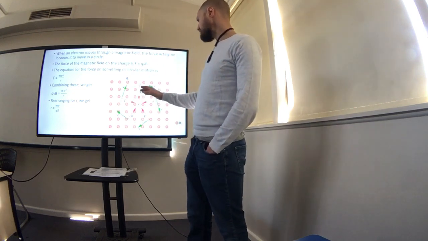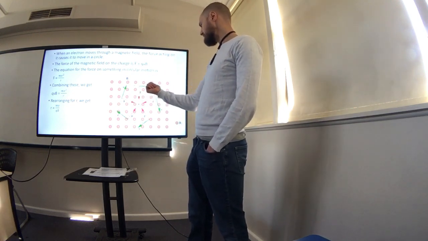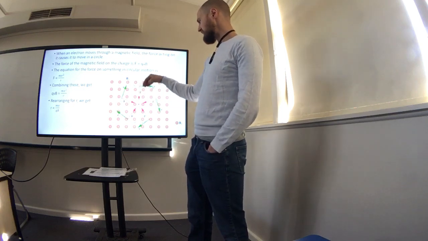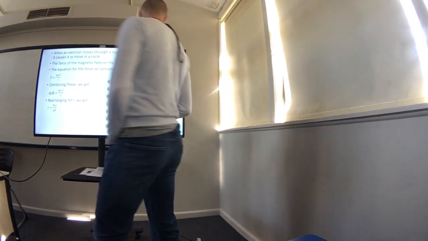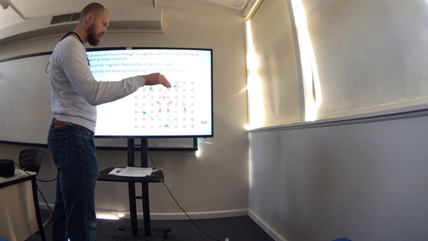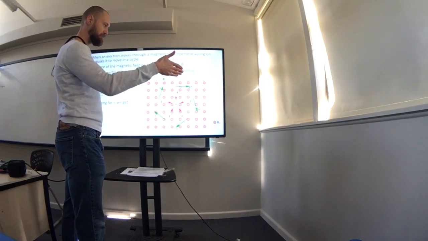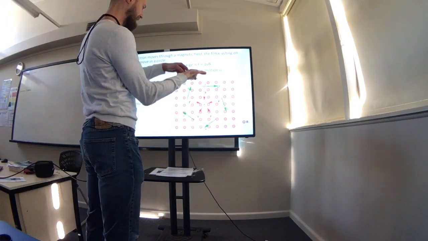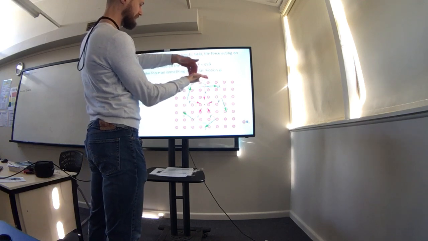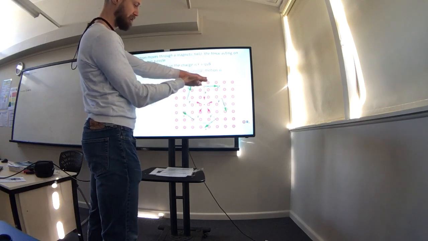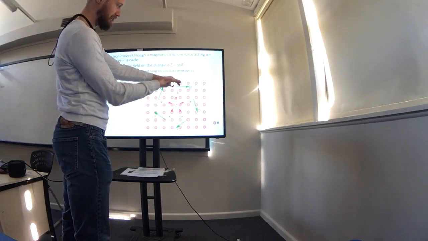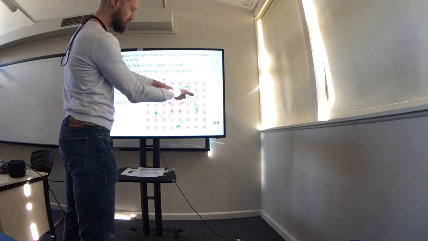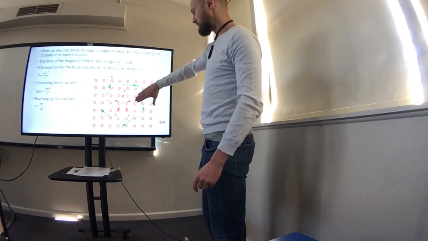So we've got our electron. Let's say it's up here. It's got a velocity pointing to the right at this point. The force, because it's in circular motion, is going to be pointing in towards the center of the circle. If we follow the path of the electron, we use our right-hand slap rule to determine the direction of the force on the electron. Velocity, which is our thumb, is pointing to the right. Our fingers are pointing into the page. So the force on a positive charge would be upwards. Because we're dealing with an electron, a negative charge, the force is going to be in the opposite direction. So when the velocity is to the right, the force is going to be downwards.